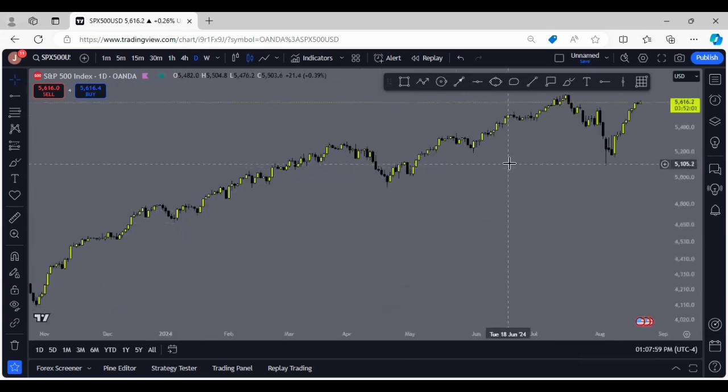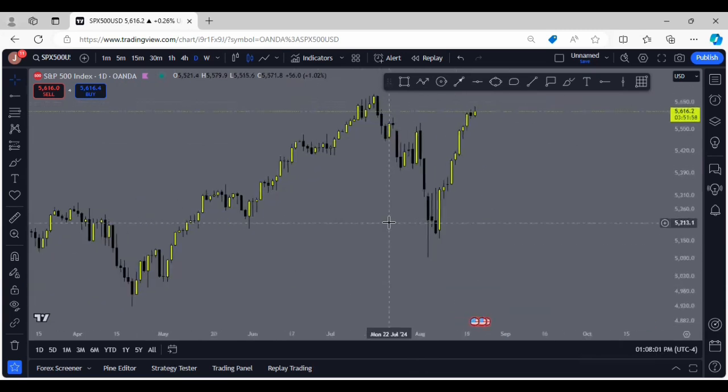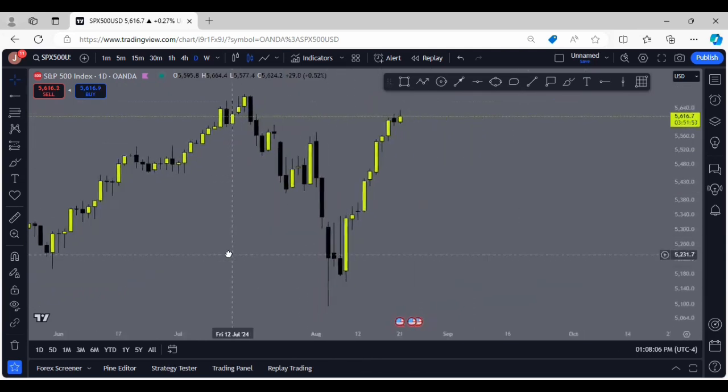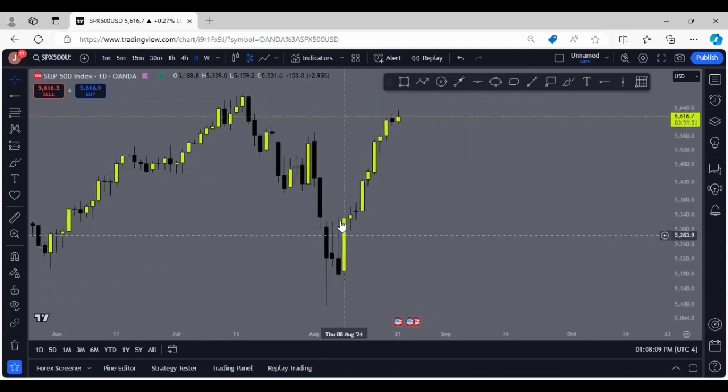But if you're a day trader, you have to look at it from a micro standpoint because these are really big moves. Even on a daily, this was an entire day, this was an entire day, this was an entire day. And you can see here, even though this is Friday, August 9th, and this is Monday, August 12th, price didn't even push up until Tuesday. So even if you would have got in here on Friday, price didn't really give you a great move there.